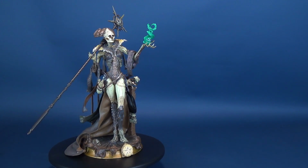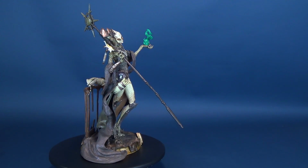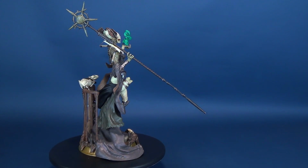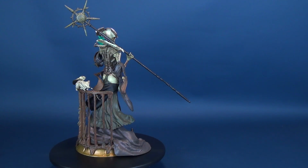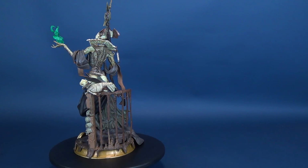She just feels like she's got a more Victorian style to her, the frilled collar and the very narrow bodiced body, coupled with the fact that she's got the skeleton cat. I mean, she's got a skeleton cat. What more is there to like? I really like this one quite a bit.